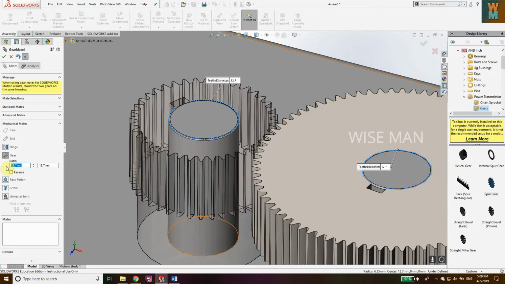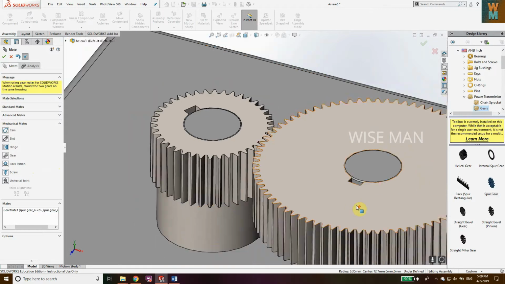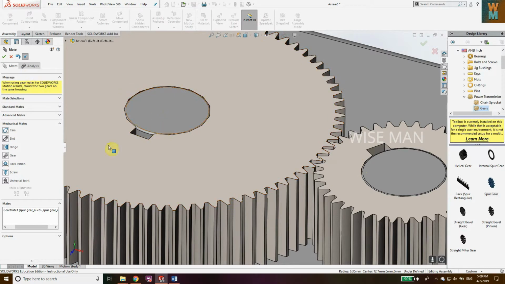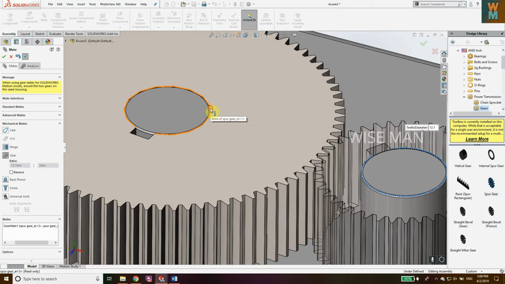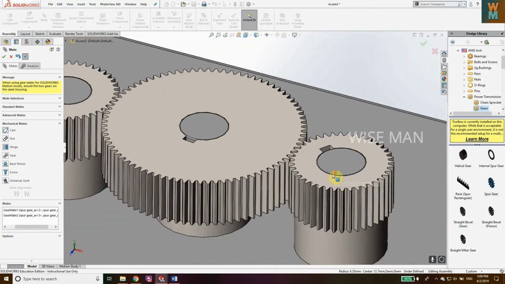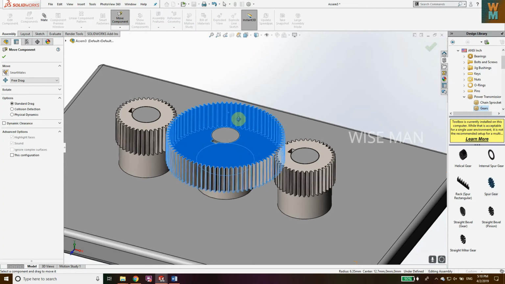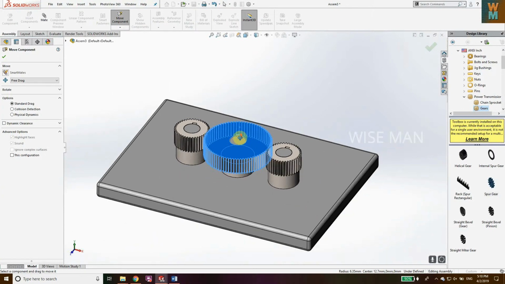Here you can give the ratio. So let's give the ratio 1 to the smaller one, and this is for, let's say, 2, and we can check mark. And we also want to make this too. So for that, go to gear, select this, and give the ratio. So this is 1 for this one and 2 for this one. Okay, and now check this, and now if you move the component, you can see the gear is going to be moved.